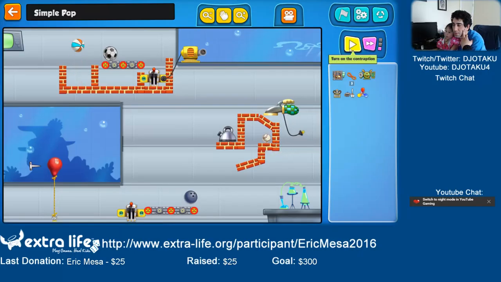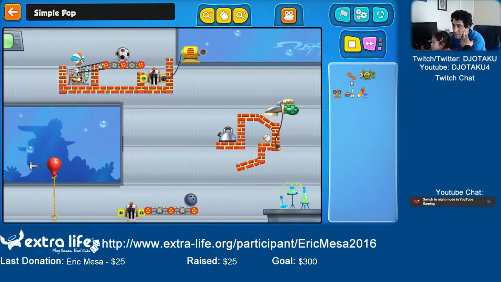But what is the vacuum cleaner for? Let's see. So right now, first things first, I have to let this ball fall in the hamster cage. That's going to wake up the hamster, and he's going to pull... Why is it going to wake up the hamster? He's going to pull this way. So let's see. So he goes here. This goes this way. That turns that on. So now this motor's on.